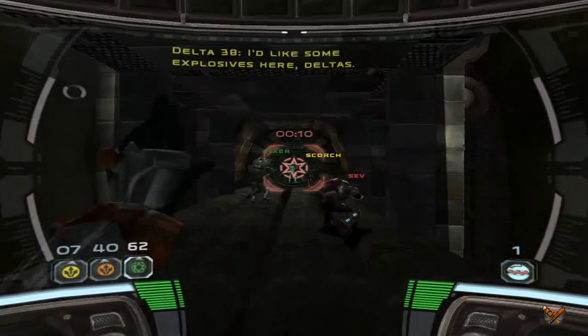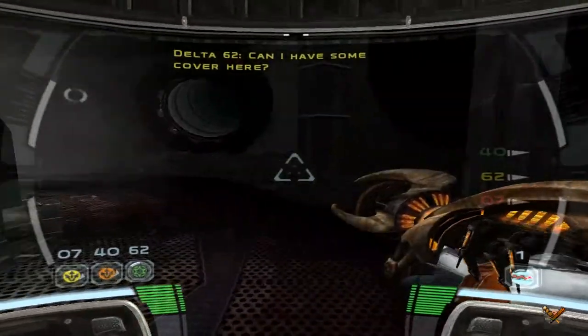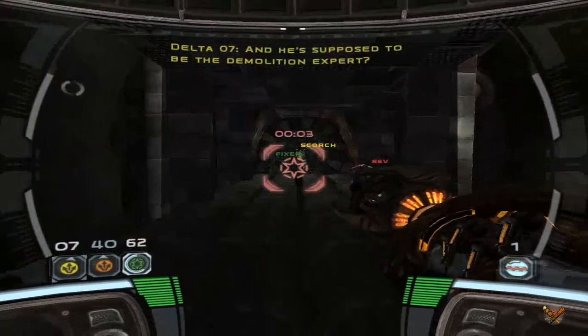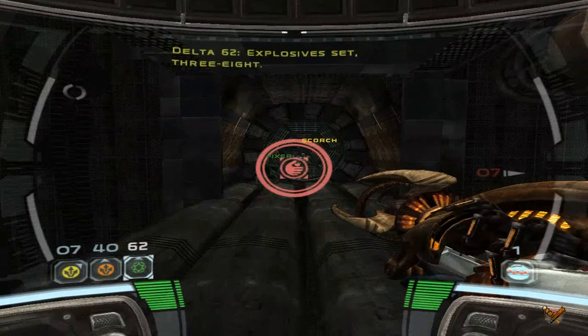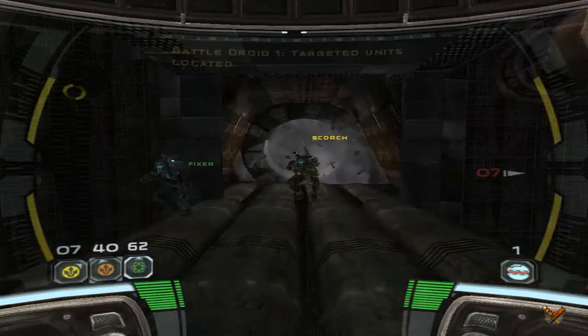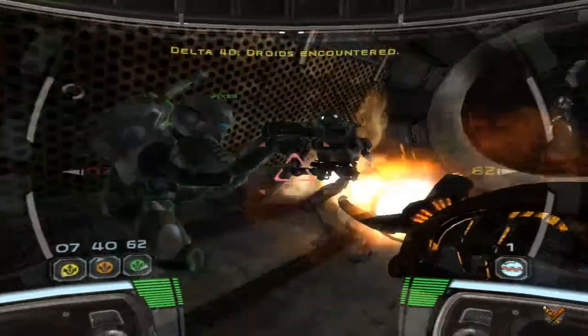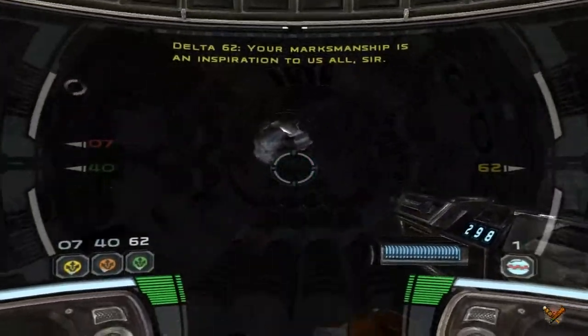I'd like some explosives here, Deltas. I'm on it. Can I have some cover here? Red, red, green, red, green, red. And he's supposed to be the demolition expert. Explosive set. Stand back, Deltas. Target annihilated. Droid encounter. Your marksmanship is an inspiration to us all, sir.